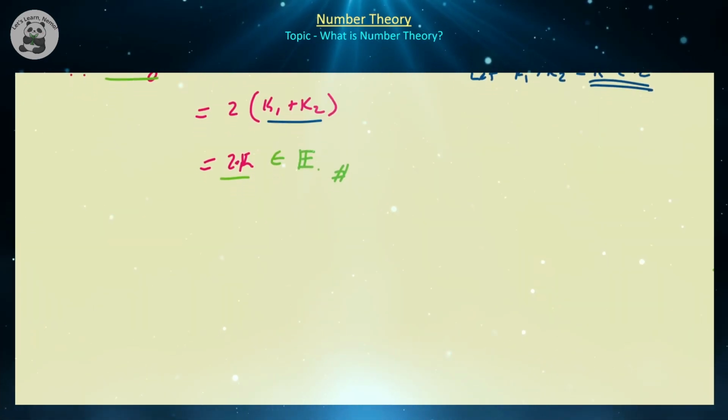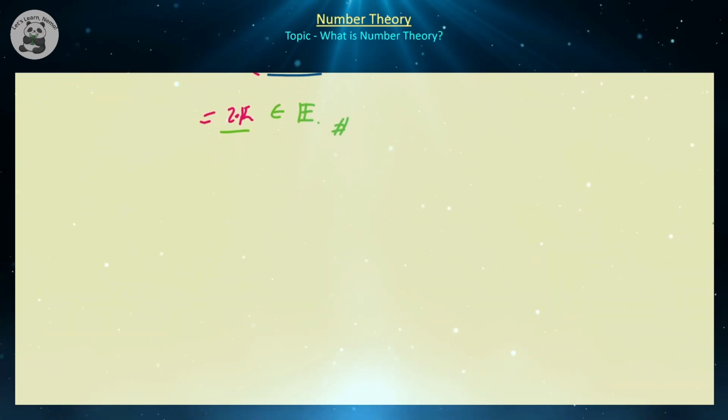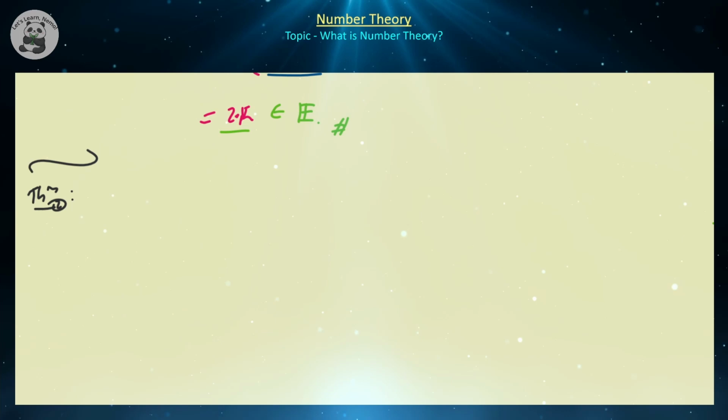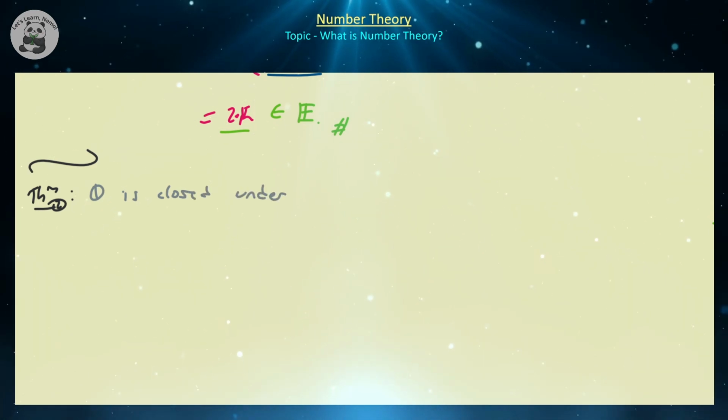So I invite you to try and see if you can prove, for example, that E is closed under ordinary multiplication. The proof is very, very similar. But instead I'm going to prove another nice little theorem. In particular, the set of odd integers is closed under ordinary multiplication. The set O is not closed under addition. I invite you to try and find a few counterexamples, or actually prove that the sum of any two odd integers is indeed even, regardless of which two odd integers you choose. Right? So let's see if we can prove that O is closed under times.